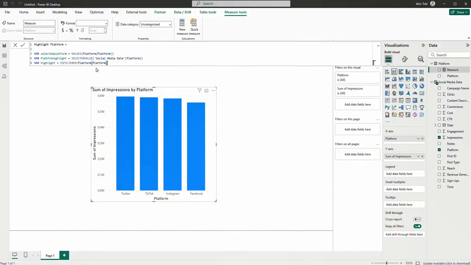Okay. So now we're going to create a conditional statement. That is, if platform in our platform table is the same thing as platform in our social media table, you should give it this color. If not, you should give it this color. So let's create another variable, which is our results.